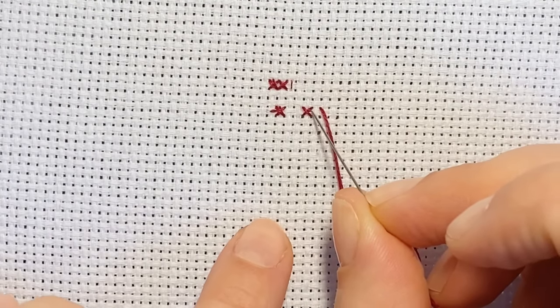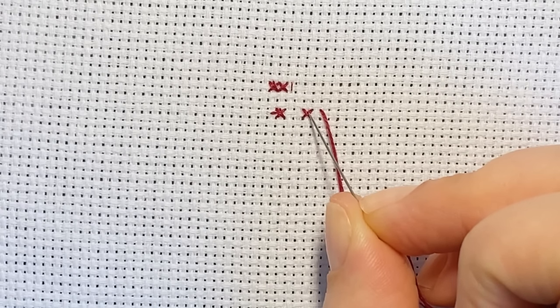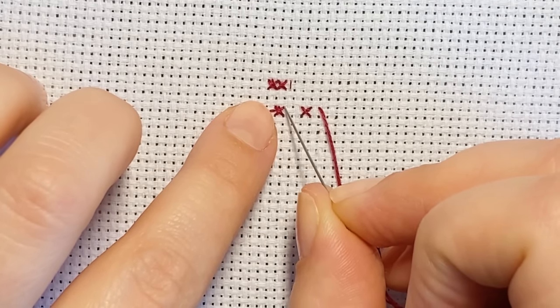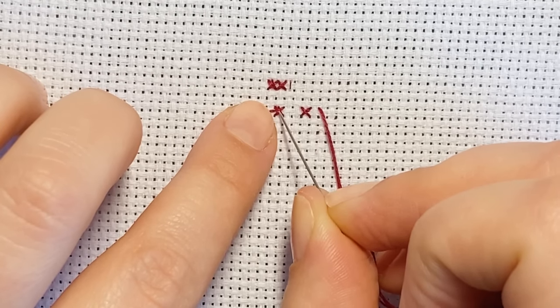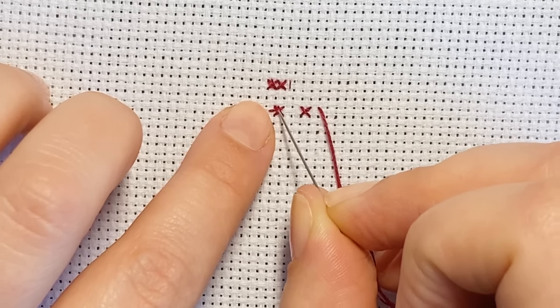But the downside of this is that if you've noticed, there is one less thread being pierced. So whereas over here we went through here, we pierced the thread when going in the middle, we're going down in the middle, then we went up here, and then we pierced the thread again when we went down in the middle.